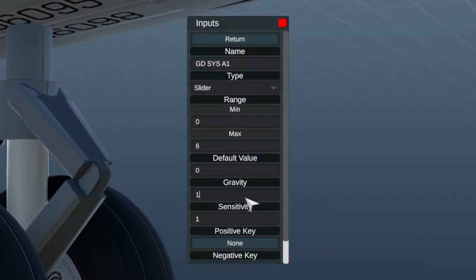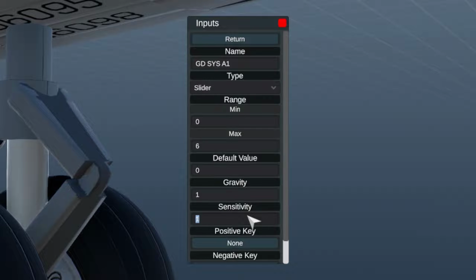So the way that this works is the maximum value is 6, and if your gravity is 1, then every second it will reduce 1 point. So if you set your max to 3, then your gravity will decrease by 1 for 3 seconds until it gets back to the minimum of 0. If you set your gravity to 2 and your max to 6, then every second it will move 2 points, so you will only get 3. So setting the max to 3 is exactly the same as setting the max to 6 with gravity 2, but what we want is gravity 1.